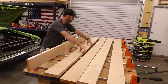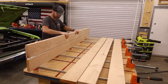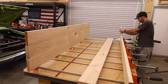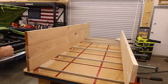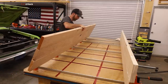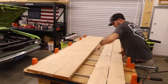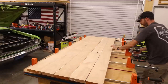I'm getting glue everywhere. Usually I put down paper. I didn't do that this time. Just being lazy, you know? See if I can do this without messing it up. It's got the glue. Get those lined up.